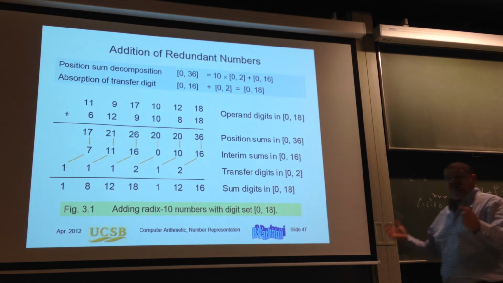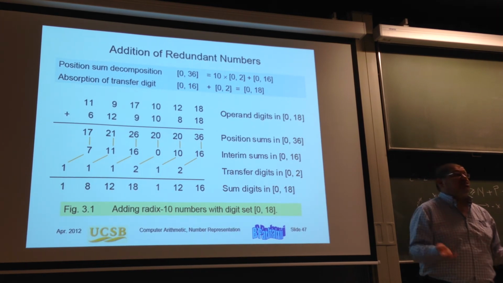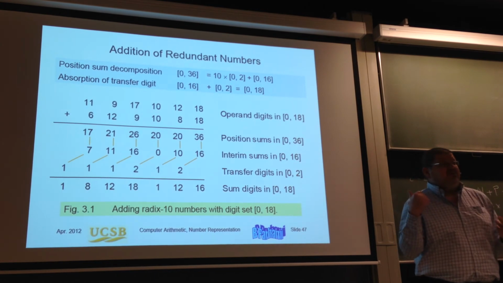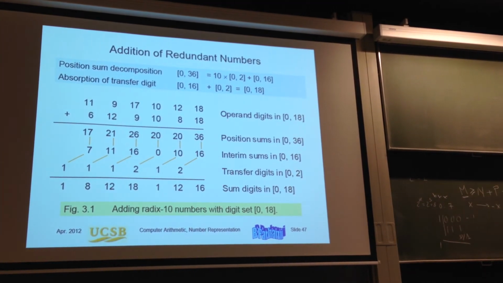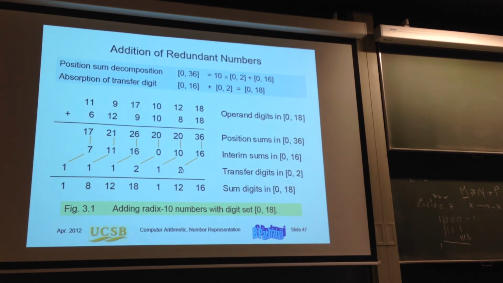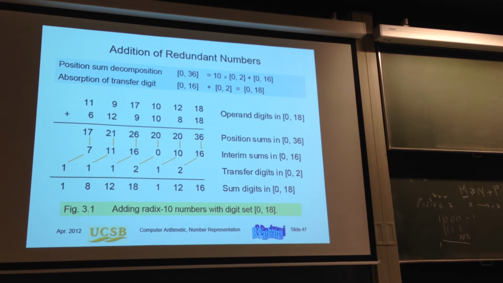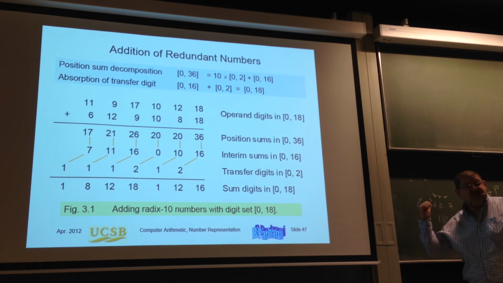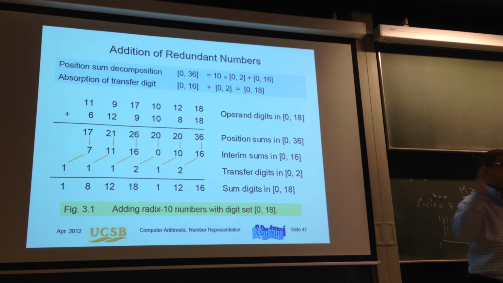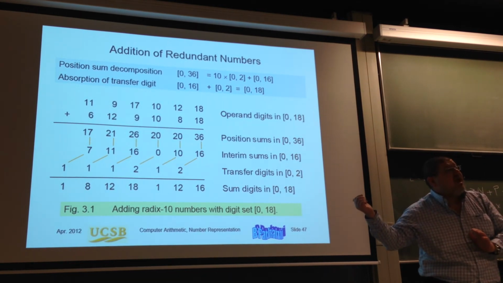Now, for that to work, I need to have redundant representation in order to be able to make choices. And I also have to look behind in order to see what kind of transfer is coming from the previous position, which essentially means that when I'm making the rewriting, I have two approaches. I wait for this to be produced, but then I didn't solve any problem, because it will be slow, will be serial. Or instead of computing, rewriting this based on this value only, I assume these 4 numbers in this processing. Then I'm looking at my position, and I'm looking at the previous position, because only that position may give me something. And based on what I am and what my previous position is, I make the right choice.